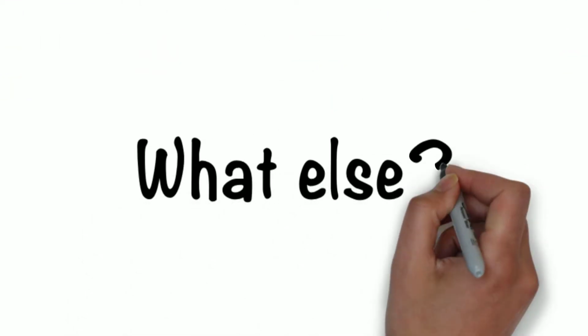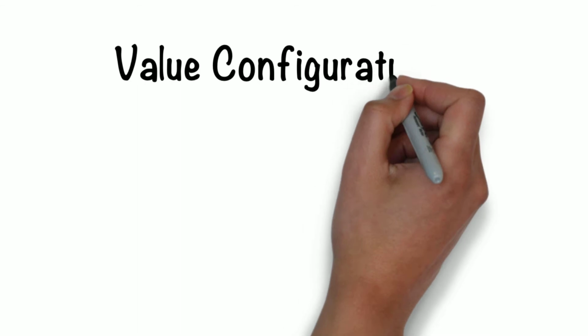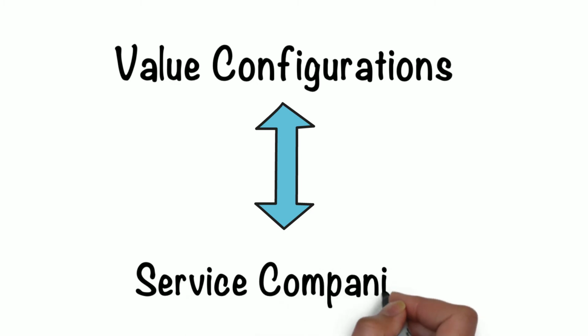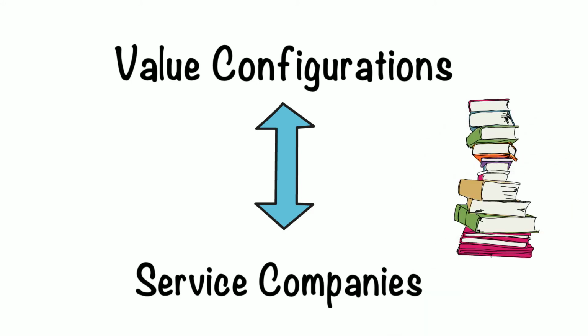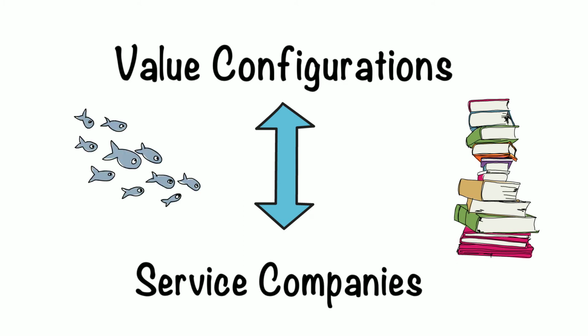But is there another value or other values in the provision of services that go beyond the financial? And how exactly is this value created? The so-called value configurations describe the way in which value is generated as part of the provision of services and what activities are central to the value creation. These value configurations related to service companies are one research subject of Professor Woratschek and his research partners in numerous publications, which you can find in the description of this video and should definitely read in order to delve deeper into the matter. But first of all, let's go to the basics.